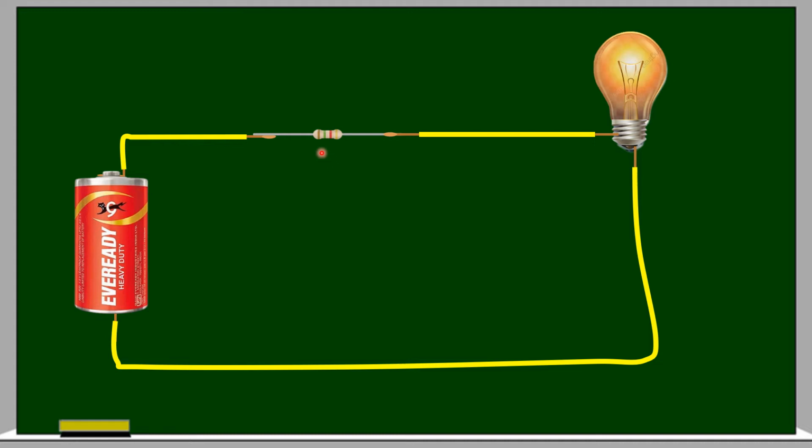That means in this case here I have connected one resistor between this gap. Because of this, less current is flowing in the circuit. So when a resistor is connected in a circuit, the current will decrease in the circuit. It offers some resistance to the motion of the free electrons. For that reason, the current will decrease in the circuit. Okay?